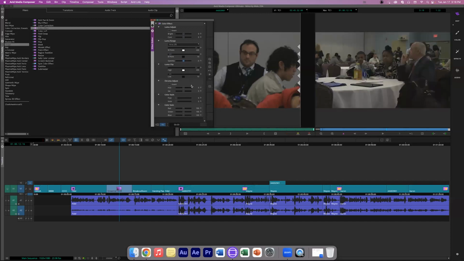Those there like so. You also have some luma clips, which you can cut this off and cut off the brightness. Again, 235 by 16 is clipping this off. So it's doing a broadcast color space. A chroma adjust, a hue and saturation control. So you can take this and say, crank up the hue and change the hue and change the entire color scheme of this.